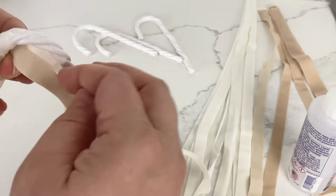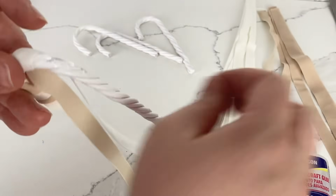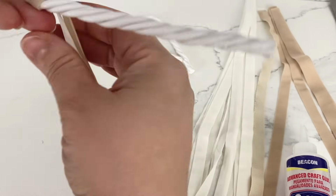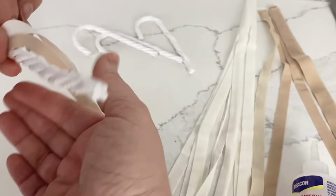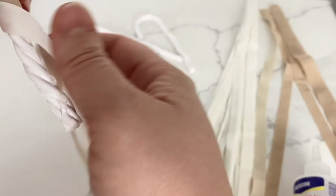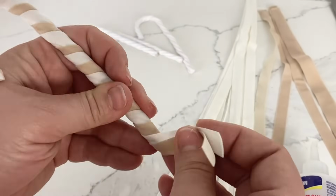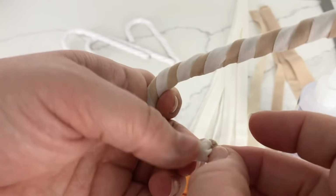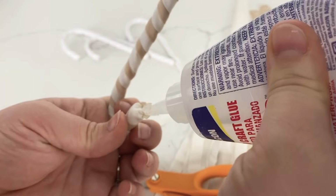I did both colors at the same time because if I had done one color first, it would have sat completely under the other color and the balance would have been off in how they looked. I really wanted them to overlap nicely over the edges, and I found that this method worked really well. When I got to the bottom, I just cut them really short, added some glue, and tucked the velvet together nicely so it created a nice smooth finish on both ends.